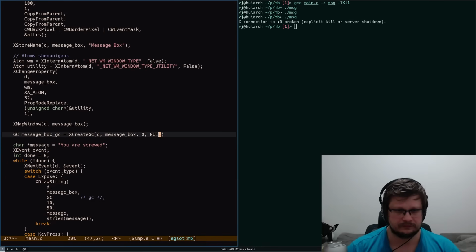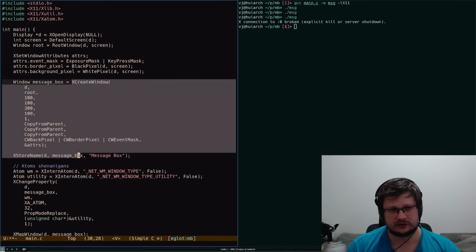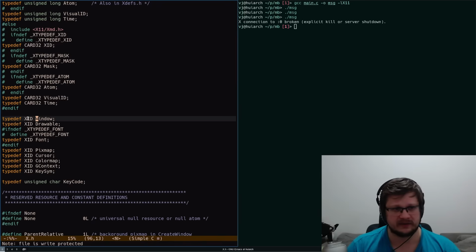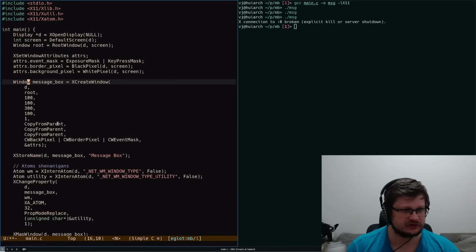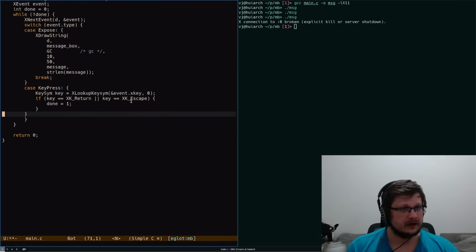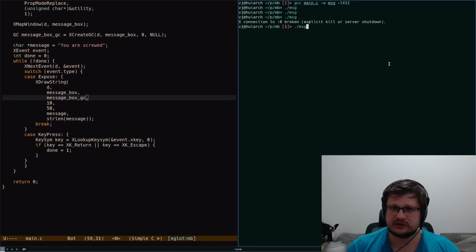Let's call it null. Yes, and I don't remember if I showed it. I think I did. The window that we return from XCreateWindow is just some integer, so it's kind of like an ID to something opaque we don't know about. So it's just kind of passing integers around. It's very similar to a handle on Win32. But I digress. We have a, I wanted to say garbage collector, but no, it's a graphics context. So let's put it here, and I think this should just work.